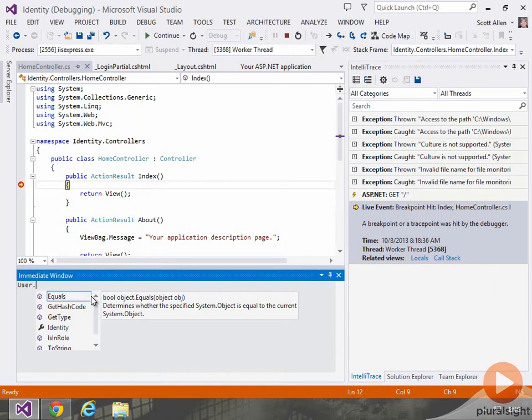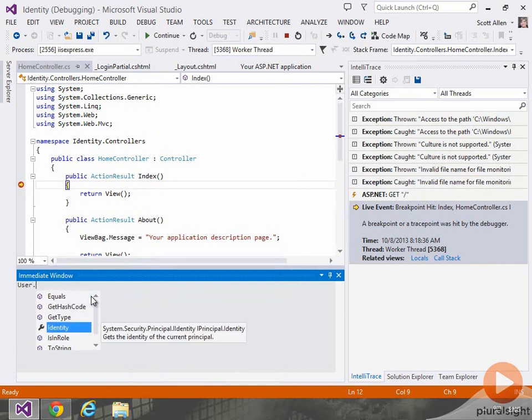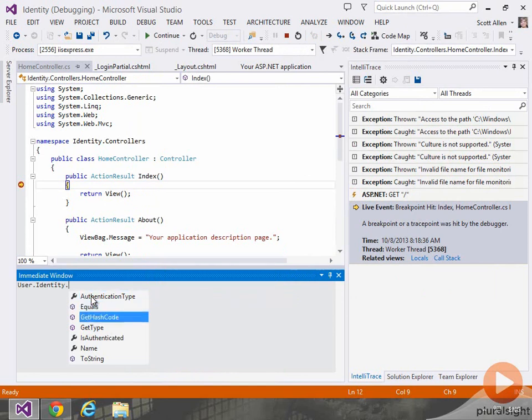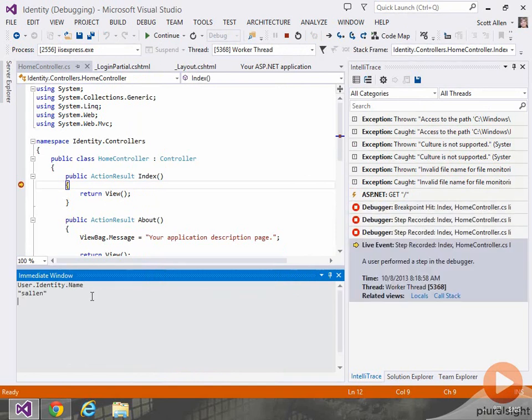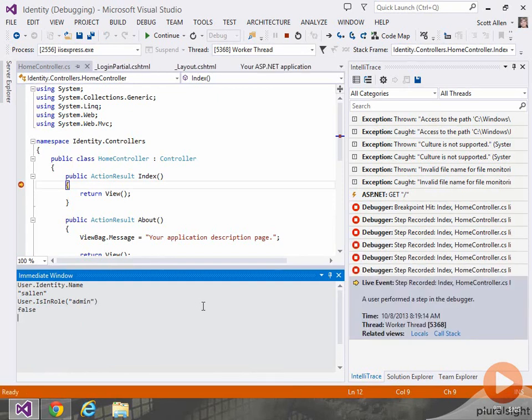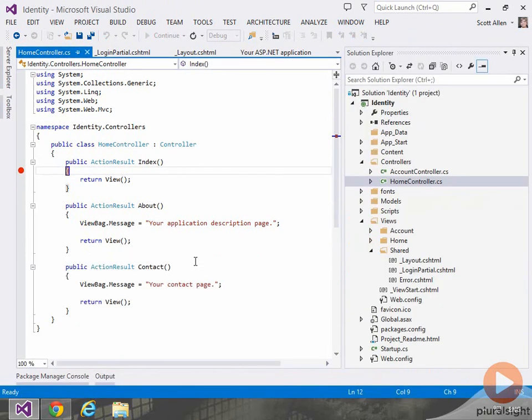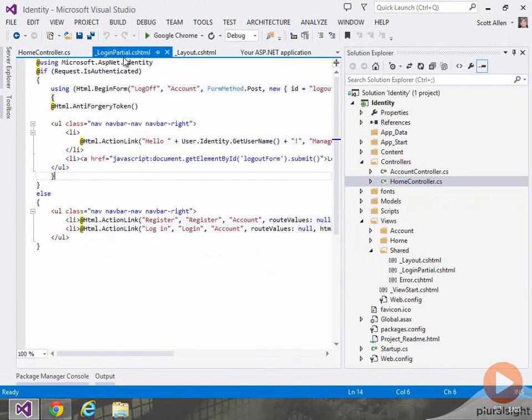Inside of here, I can type little C# expressions to see what's inside of variables. But if I go to User.Identity, and now I can just go directly to the Name, I also get sallen there. So inside of a controller, inside of a view, that User property, which is available on both, will allow you to get to the user's identity, see what their name is. You can also do role checks, like see if the user is in the admin role. Currently, we don't have an admin role, so this returns false, but we'll look at that one later too. But this is the high-level overview of how to get started managing user identities, how to display a user's identity.